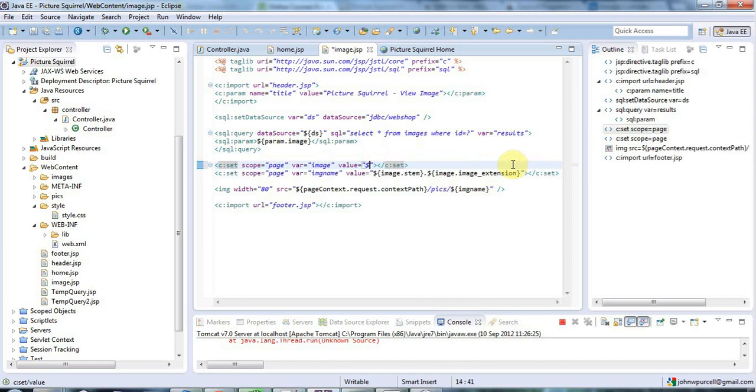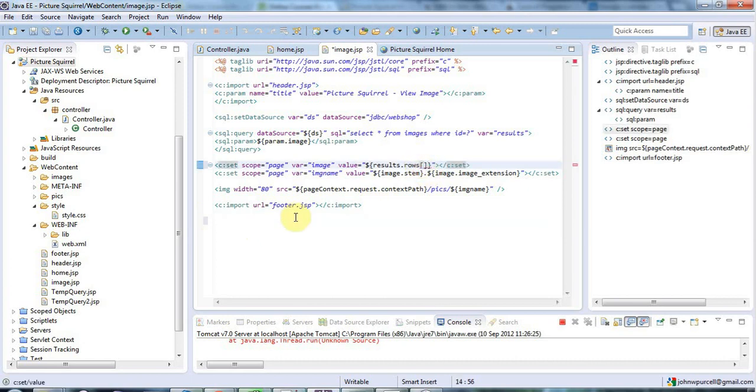So I'm going to use expression language, and I'm going to use this results variable that contains all my results. There should only be one result, but it will be in the form of some kind of list. So it's a list with one result in it, one row, and I'm going to say results.rows. Now in JSTL, accessing one value, or whichever value you like, from a list is just the same as accessing values from an array in Java, or accessing the values of keys in maps in JSTL, which is that you use square brackets like these. So let's just paste these in here.